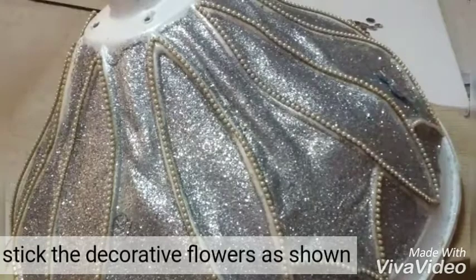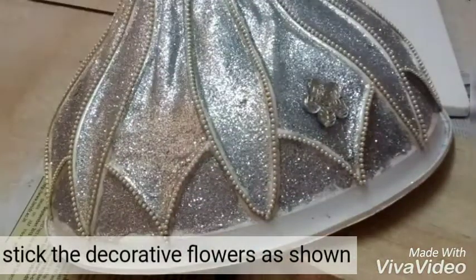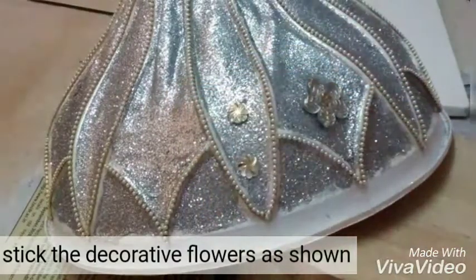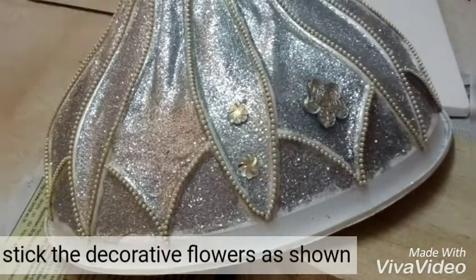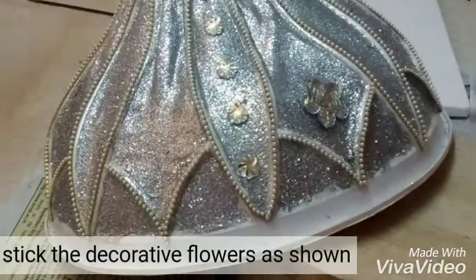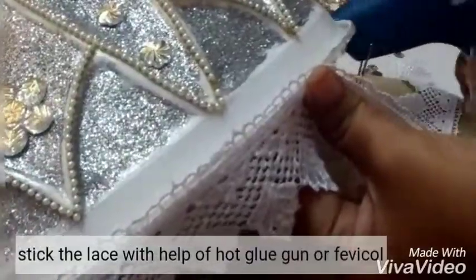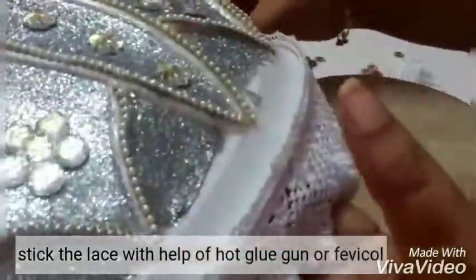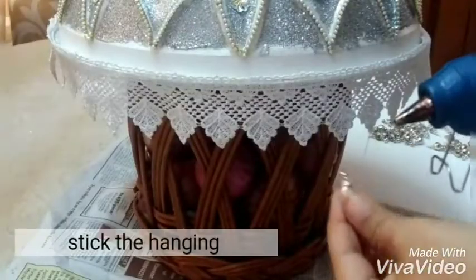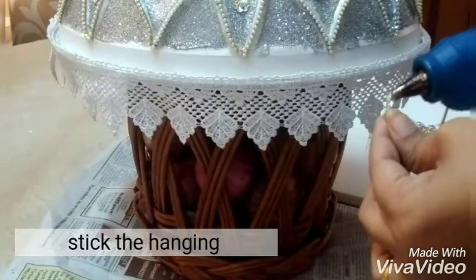Now decorate the mesh with decorative flowers. Stick the white lace with the help of hot glue gun or Fevicol. Now stick all the silver hangings throughout the lace.